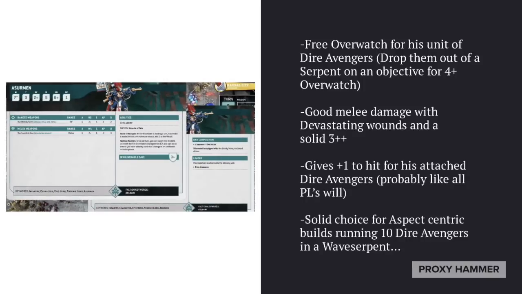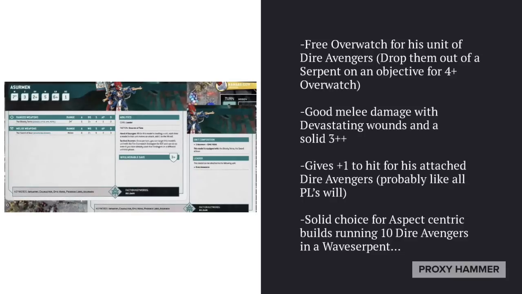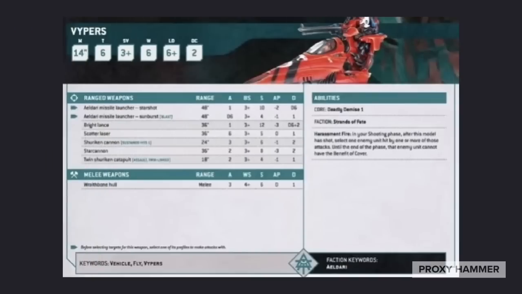You will not be able to use the +1 to hit as an Overwatch attack, just to let you guys know, because Overwatch hits on a fixed value, but you will be able to essentially use it for their shooting phase. And, you know, this is going to be a solid choice for a lot of Aspect builds out there, I presume. And next up, we have a long-awaited datasheet, the Viper.